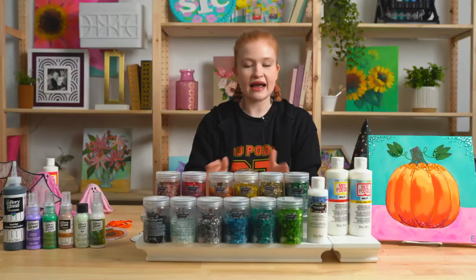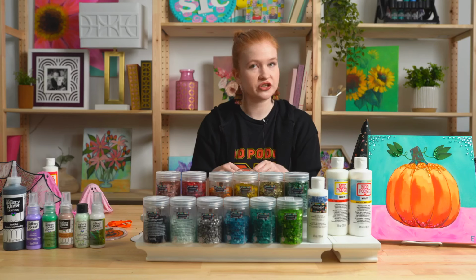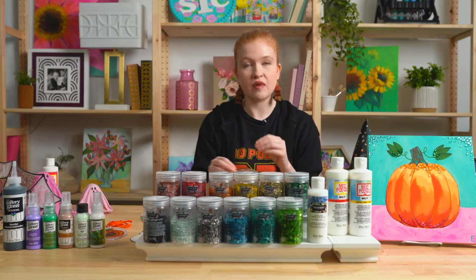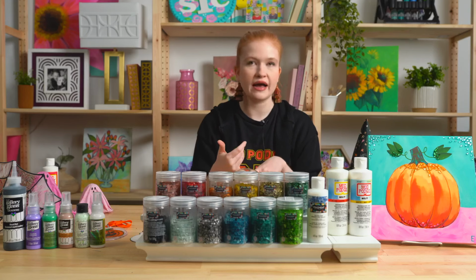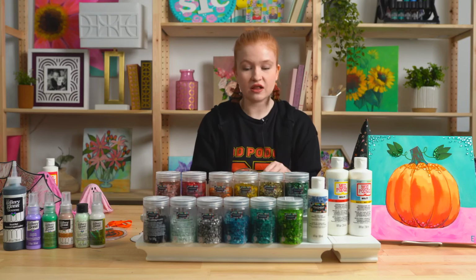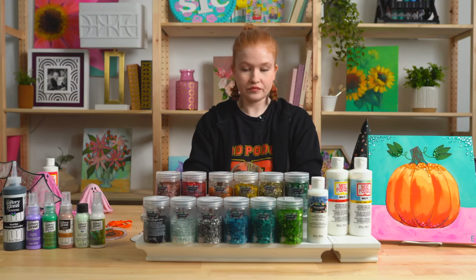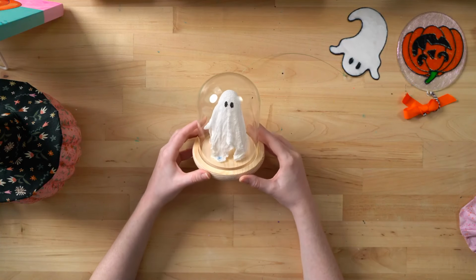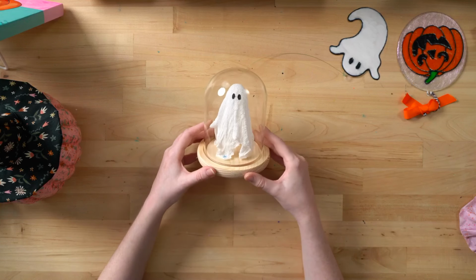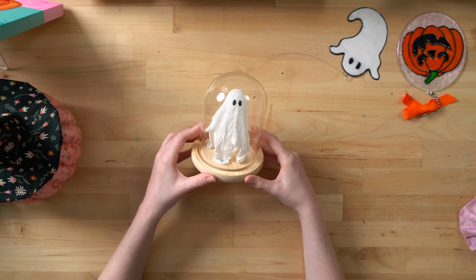We covered that in some saran wrap, and then we totally drenched our cheesecloth in the Mod Podge Stiffy. You're going to want to put your Mod Podge Stiffy in something like a bowl or a cup and really drench the cheesecloth, and then just simply drape it over your form. Wait 24 hours for it to dry, and then you can remove it from the form, and then you have this really cute and inexpensive stiffy ghost for Halloween.